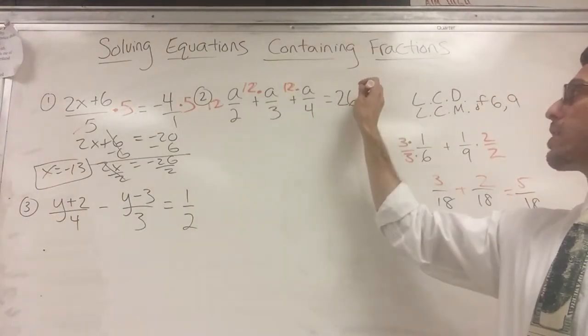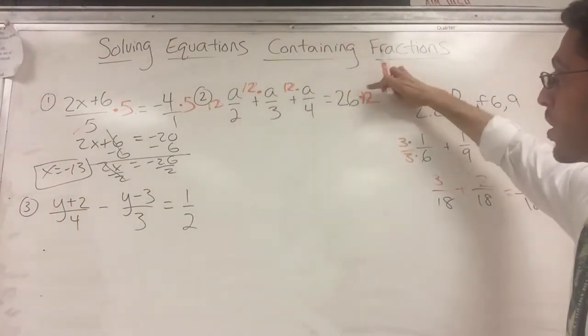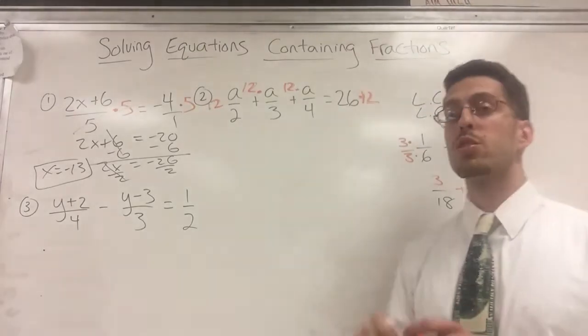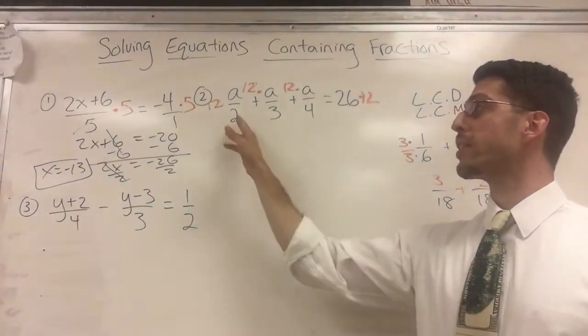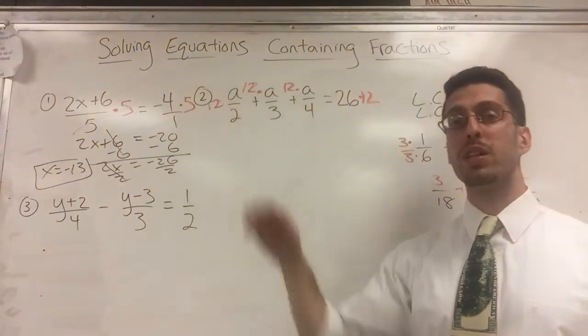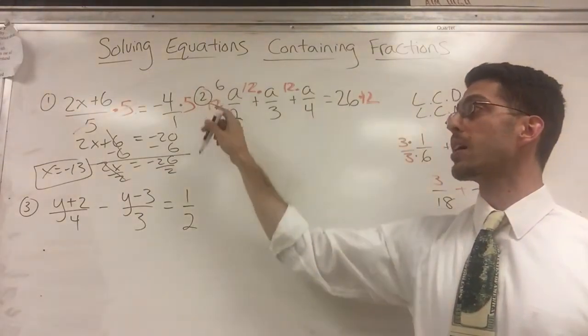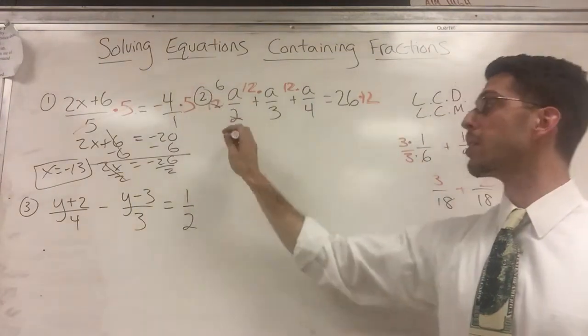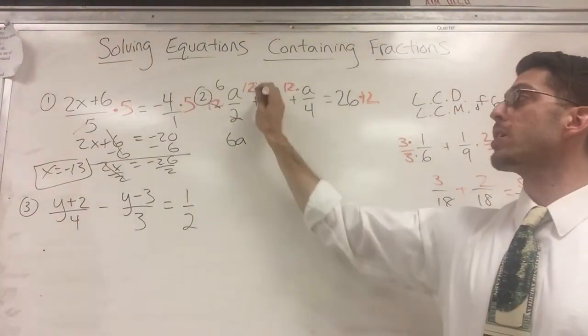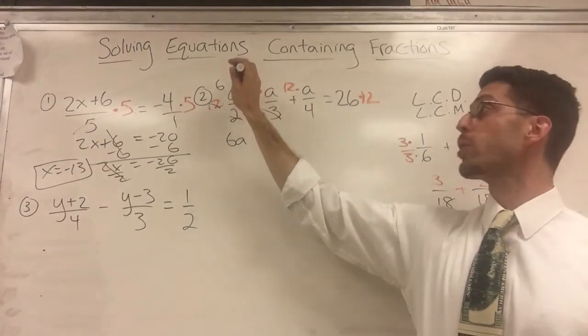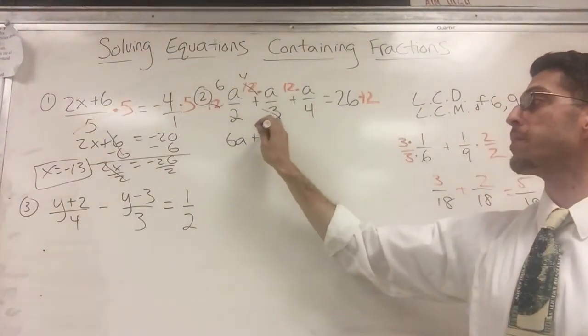This says times 12, okay? Not an R, times 12. All right, so what is the point of that? I know that this and this and this all go into 12. They're all factors of 12. 2 goes into 12 6 times, leaving you with 6 times 8. 3 goes into 12 4 times, leaving you with 4 times 8.